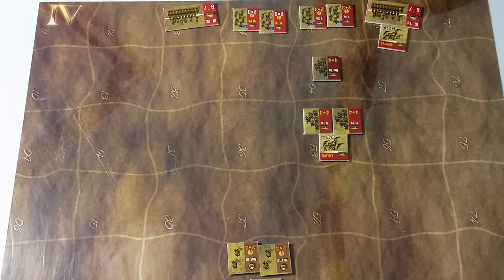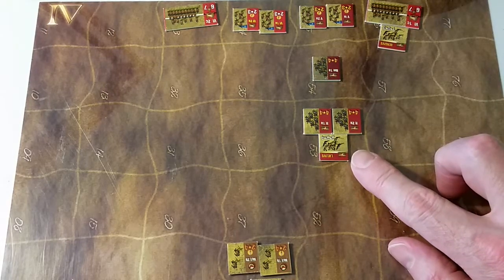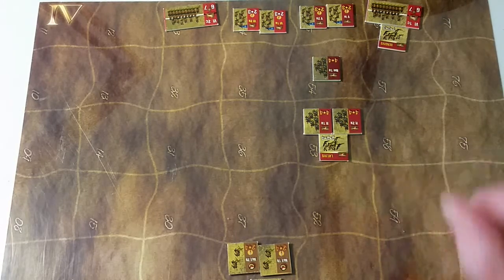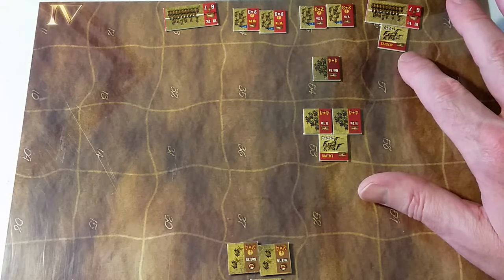placing, well, in command, check initiative. Syphax again has an initiative of 4, so Syphax can easily put himself and Tychius under command, so they're not flipped to their check command side. On the other hand, Laelius has an initiative of 4, so Sergius can stay on his normal side.